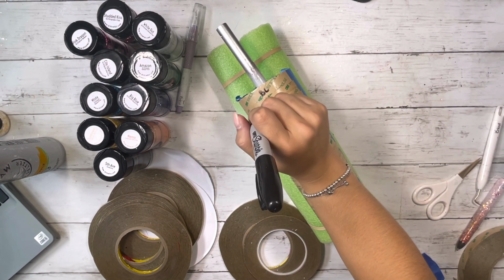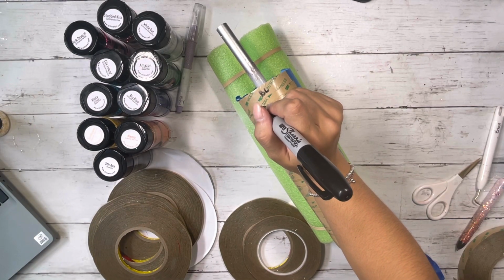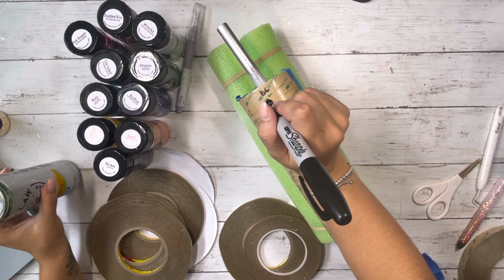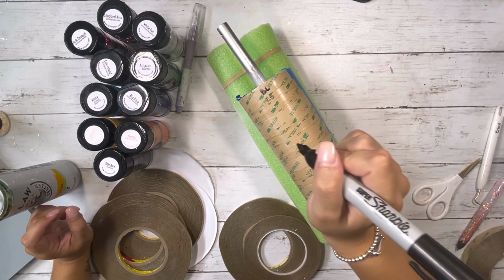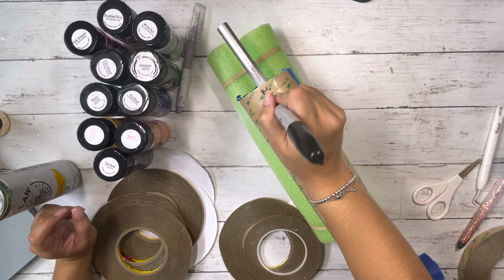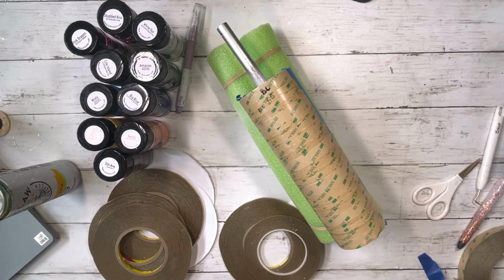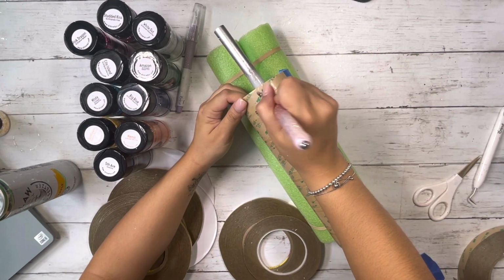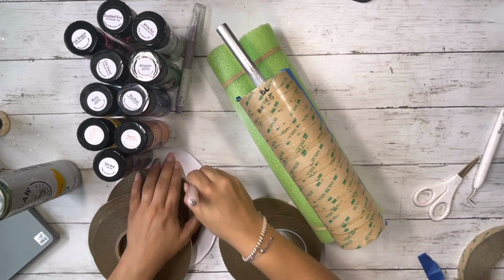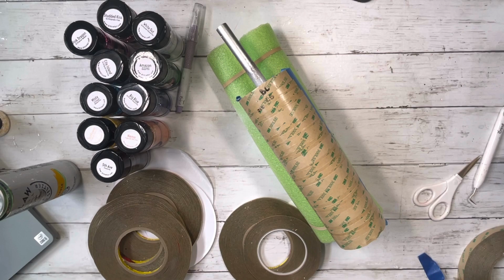So I did grab a pen and I just started to label each double-sided tape layer with the color that I wanted to put there. It just made what I needed to do and what color so much easier and more in my face so that I didn't mess up my own design. So however it is that you work, that's fine. But for me, I found it easier just to label the color that I was going to use on that layer. Again, I did a random Google search, serape, and I found the one that called to me, and that's the color pattern that I used.